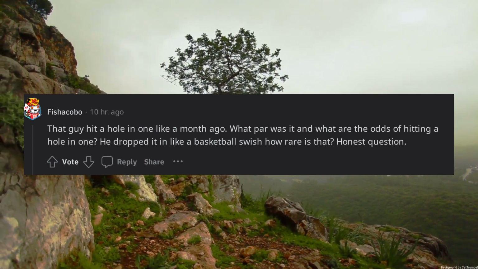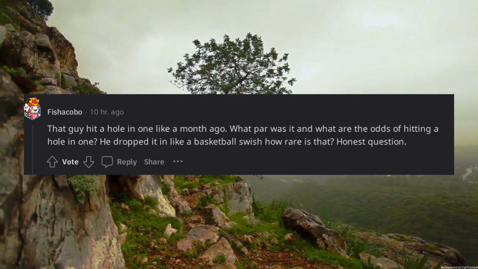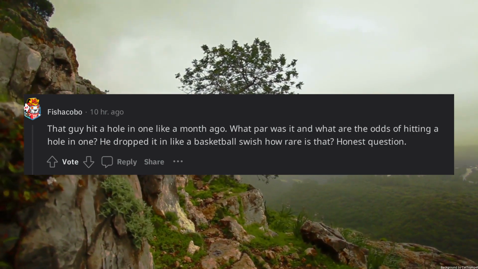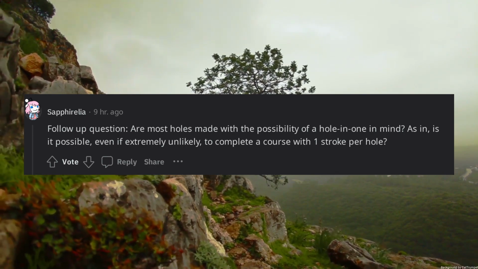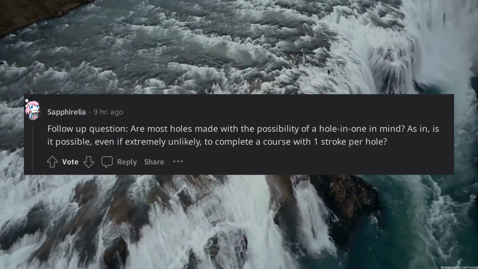That guy hit a hole in 1 like a month ago. What par was it and what are the odds of hitting a hole in 1? He dropped it in like a basketball swish. How rare is that? Honest question. Follow-up question: are most holes made with the possibility of a hole in 1 in mind? As in, is it possible, even if extremely unlikely, to complete a course with 1 stroke per hole?